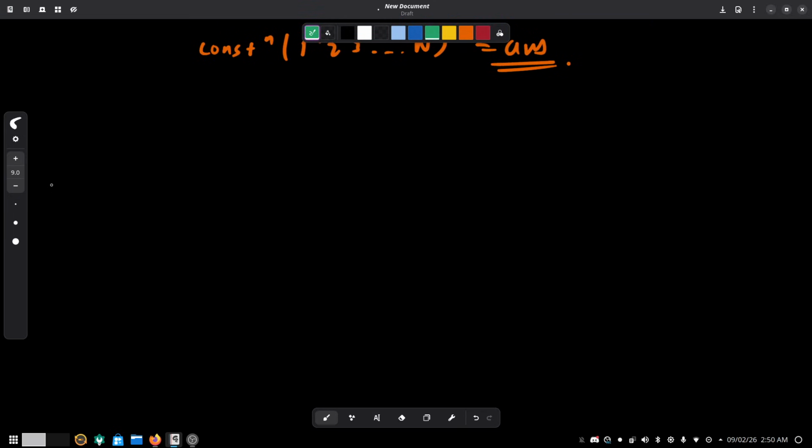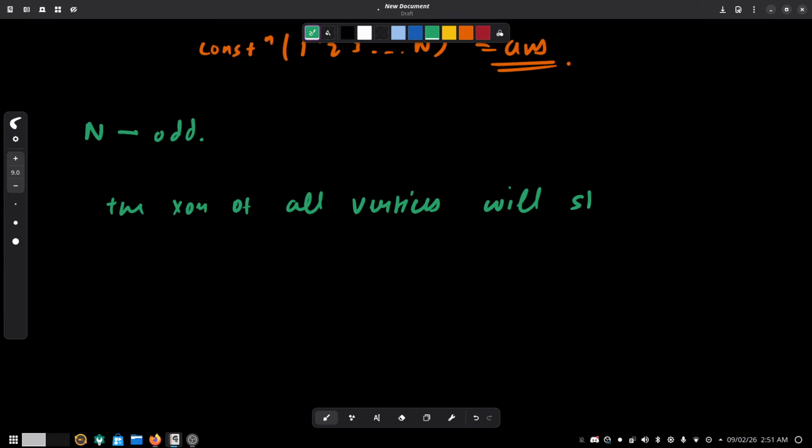let's talk about that. When n is odd, then obviously since n is odd, all the x will not cancel each other out. So the XOR of all vertices will still depend on x.